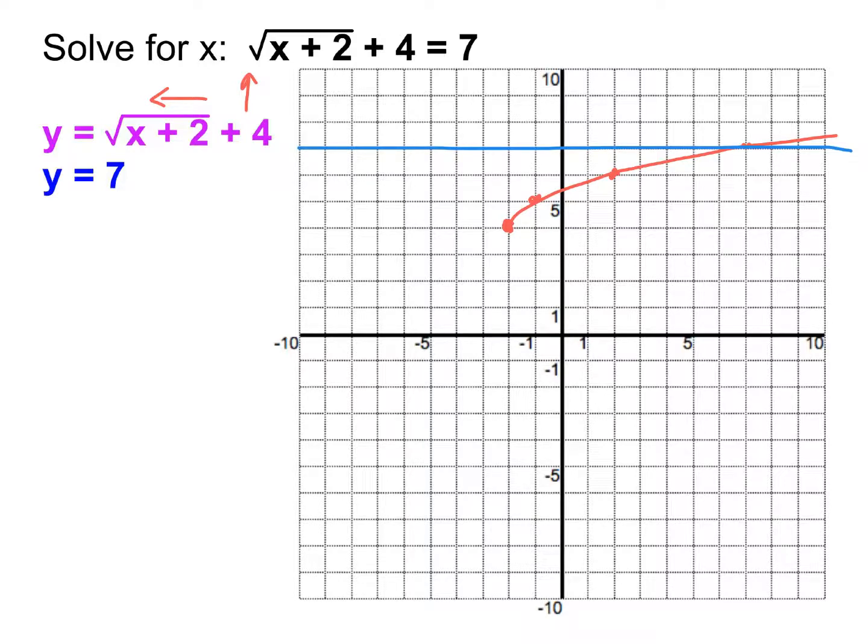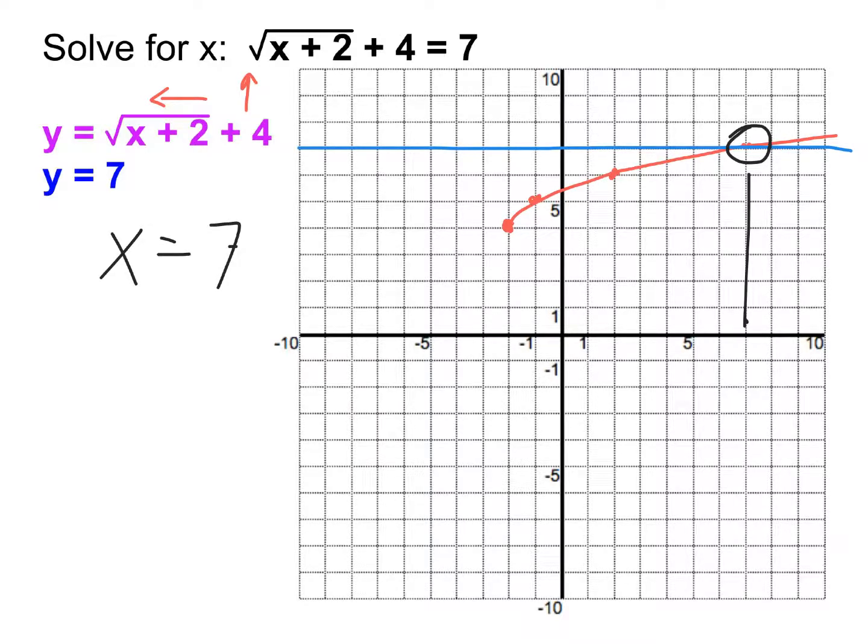Now to go on and solve this, remember, I've made the graphs, but that's not actually the solution yet. The solution is all about where these 2 cross. By making the accurate graph and knowing where it goes through, it lets us know that. If you didn't know what square root did, you'd be in trouble here. So, what is the x-coordinate at this point? Yes, the x-coordinate here is 7.